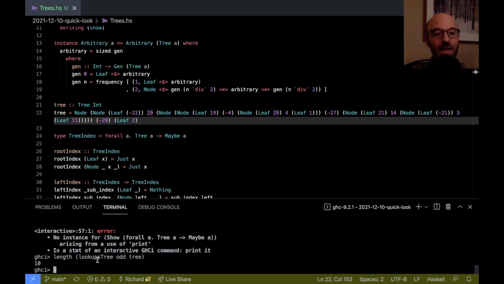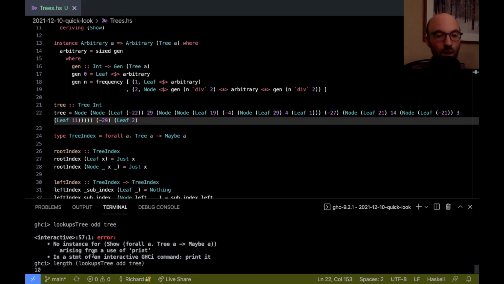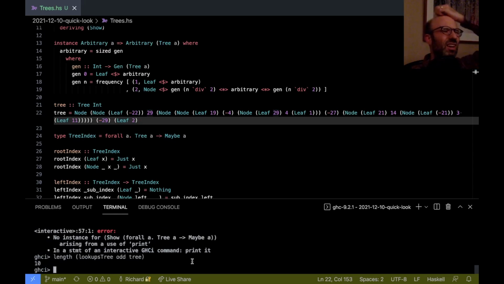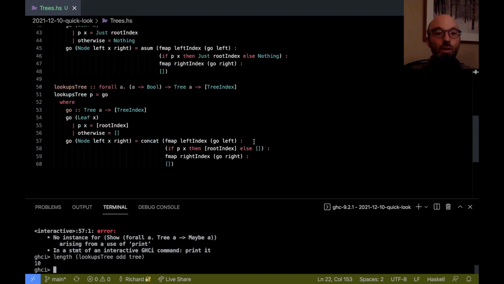And if I take this lookups tree, so now I have a list of these indices, and I could use those indices to look in another tree. So let's take that tree that I wrote down here. Let's just see what happens. So let's take that, and then how can I get all of the lookups? That's going to be hard because I would love to use $, but $ isn't going to work out so well here. I don't actually see an easy way to make use of this. So let's not, I could spend a while scratching my head, but I'm not going to right now.